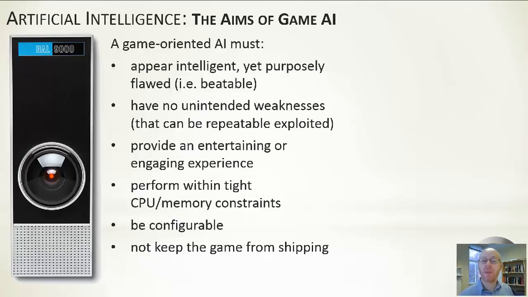And finally, it must not keep the game from shipping. Sometimes you can have wonderful ideas about, oh, it'd be nice if we did this type of AI, or if we could get that type of behavior emerging. But we always want to be wary of planning to put in sophisticated AI that's maybe a bit untested, in a manner that could put at risk the features within the game and potentially hold it back from being shipped. So as you can see, there's a reasonably wide range of different characteristics here. It does differ from academic AI, which is about doing things either cognitively plausibly or as efficiently as possible.